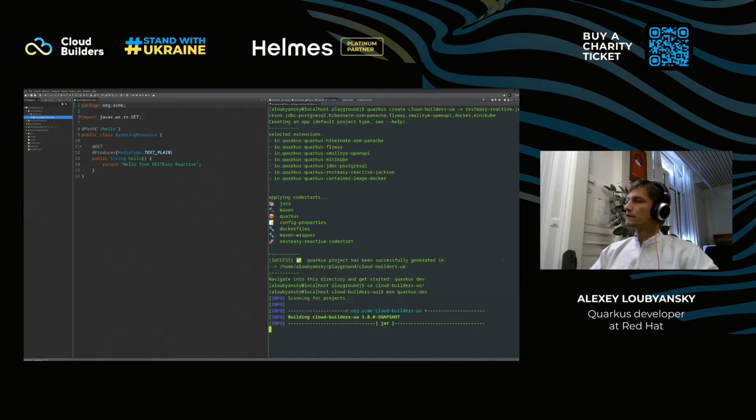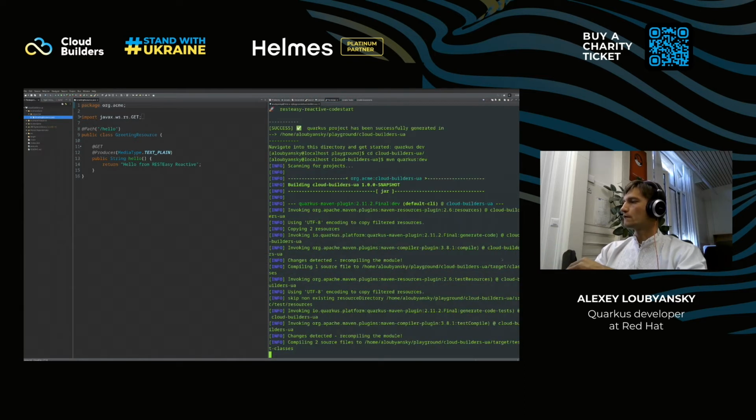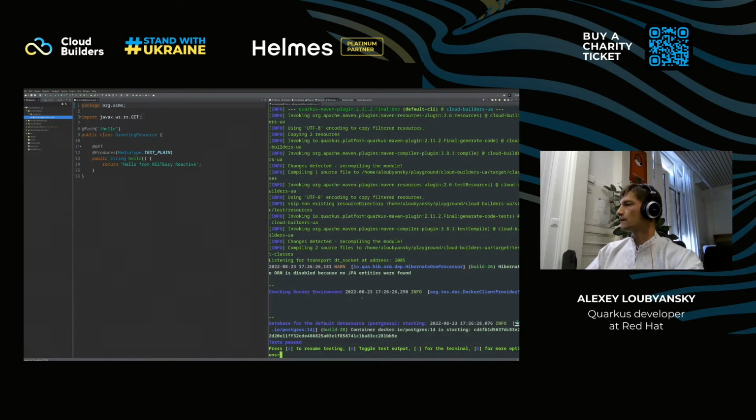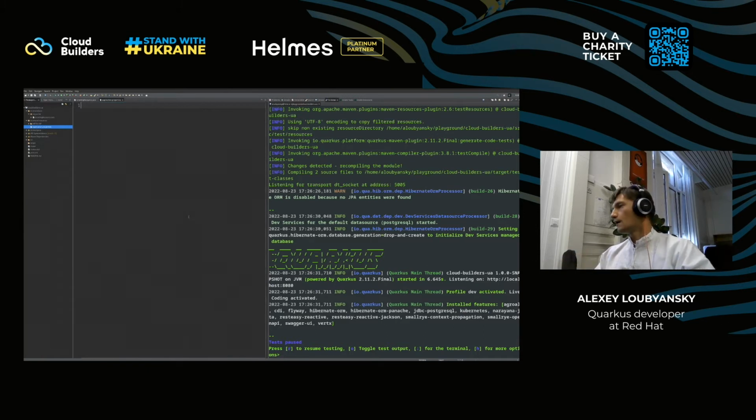What happens now? Quarkus is launching my application, but in development mode, and by doing that, it also, you should see it soon. So here in the logs, if you pay attention, you may notice that Quarkus is actually starting a database for me. So I generated this application and I said that I will want to use PostgreSQL. But I didn't actually configure this database. My configuration file, here it is, it's empty, basically. It's empty, right? So Quarkus, however, decides that I will most probably use this database, so it bootstrapped it and it's available for my application to use.